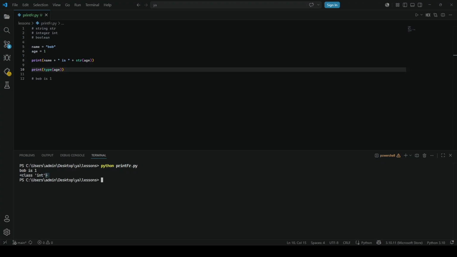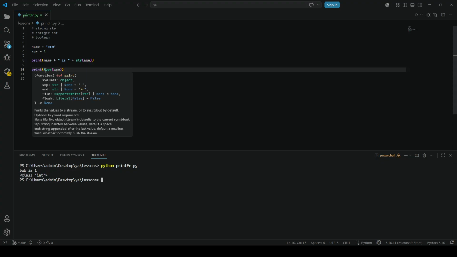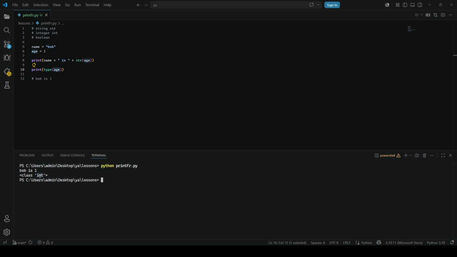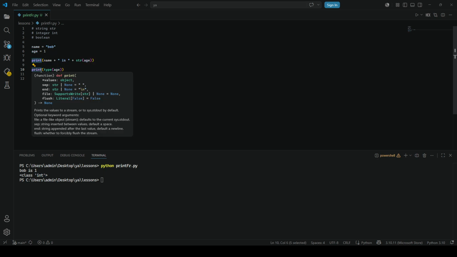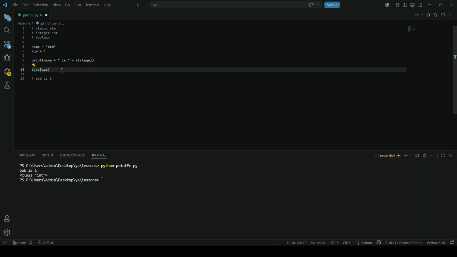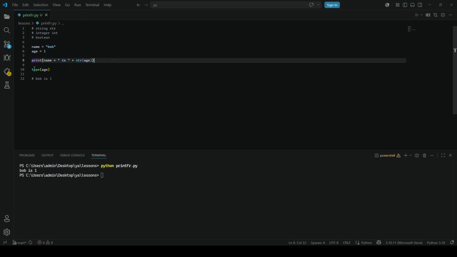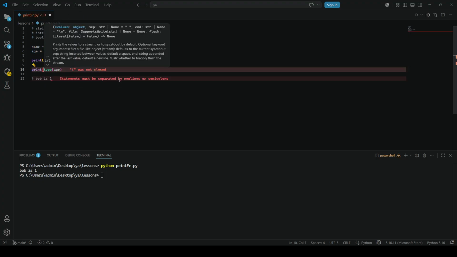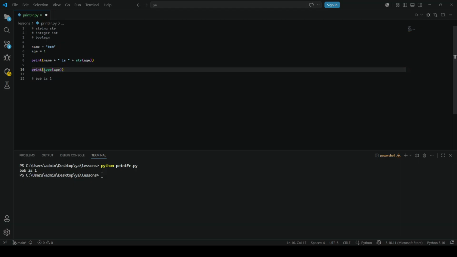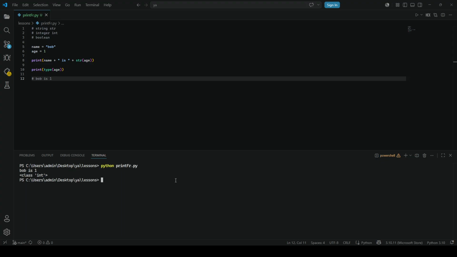Don't worry about this class stuff. Just know that the type of age is an integer. And the point of print is that if we just call type without it, we're not going to be able to see the type. It does spit out what type it is, but not in the terminal. That's why print is so useful, because now we can take whatever it spat out and, using print, spit it into the terminal. I forgot to save, don't worry about that, it's just a VS Code thing. Yeah, there.